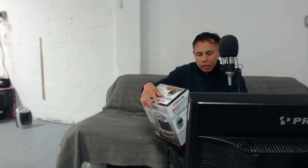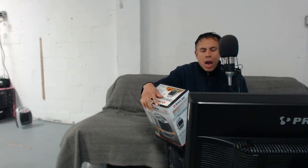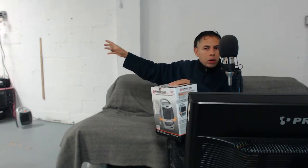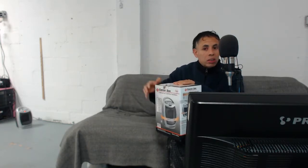There's two settings. There's 1500 watts and 750 watts. Now, 1500, that's a lot, and you need to be aware of your circuits, because 1500 watts, even 750 watts, that's a lot if you're running a lot of other appliances. Actually, I had it connected to a different circuit before. There's only two circuits in here. I had to move shit around, because my internet went to hell, and that's a long story.